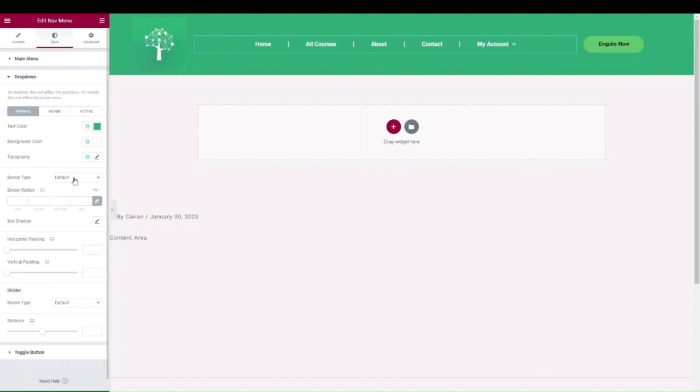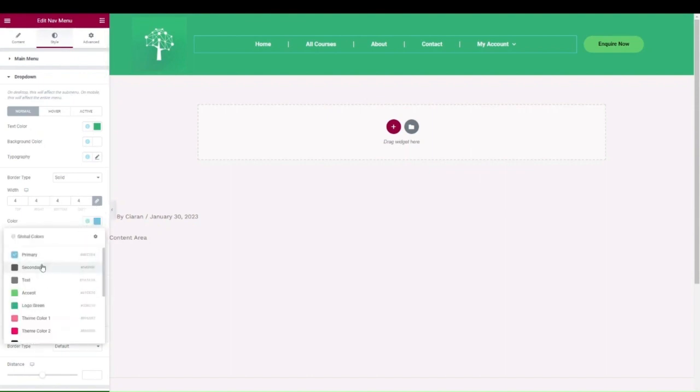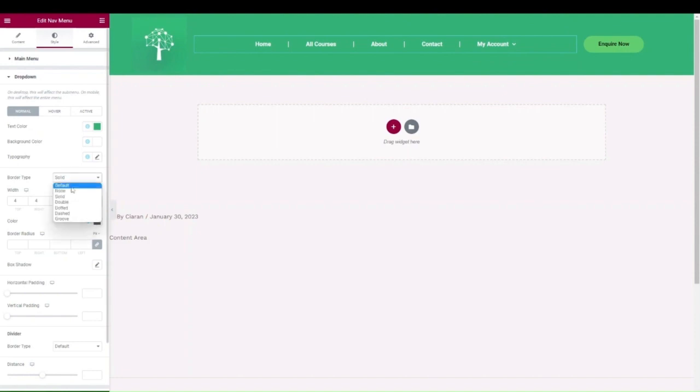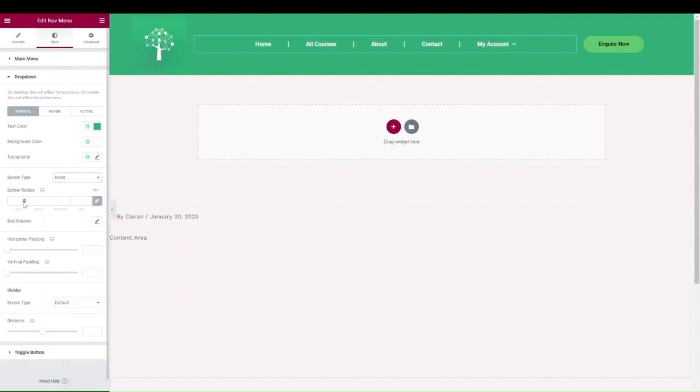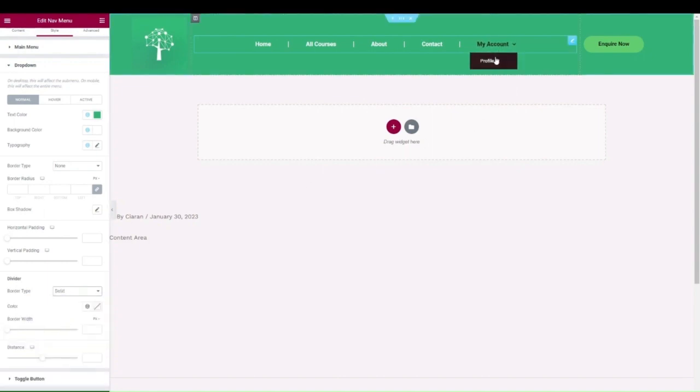So again, within drop-down styling, you can change the border type if you wanted to add a border to all of them. The border applies itself onto the outside of the nav menu container, and you can decide which kind of border type that you want. And then within that, you can change the border radius. This is again just for the drop down. What you can also do is change the horizontal and vertical padding. So if we increase the vertical padding, for example, you can see it increases the padding that way. It's usually good to set to default anyway, but if you want to add more padding to each of them, you can. And again, you can set a divider as well if you need to. So this will show whenever you have multiple links in your drop down, it'll add a divider similar to how these dividers have been added. And you can change the width and color of all of them.